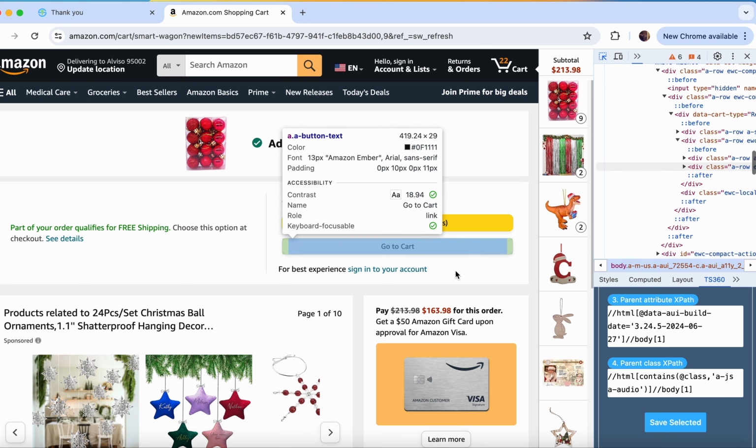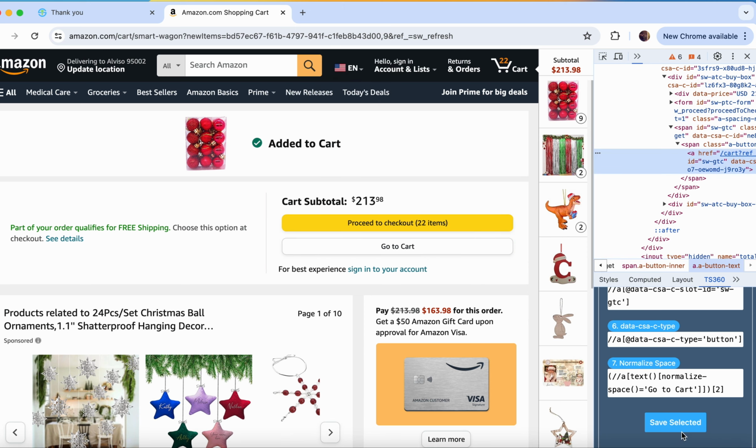Next, the user creates the page method and component methods for the Amazon add to cart confirmation screen.